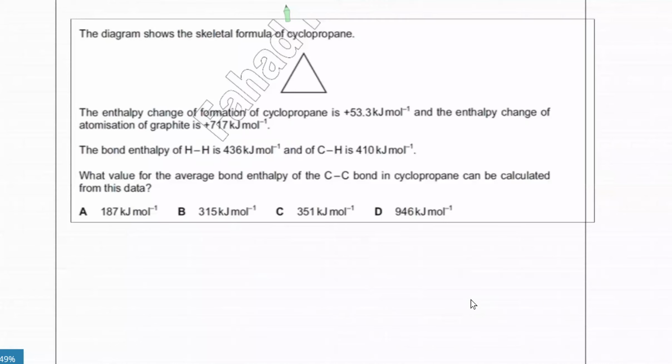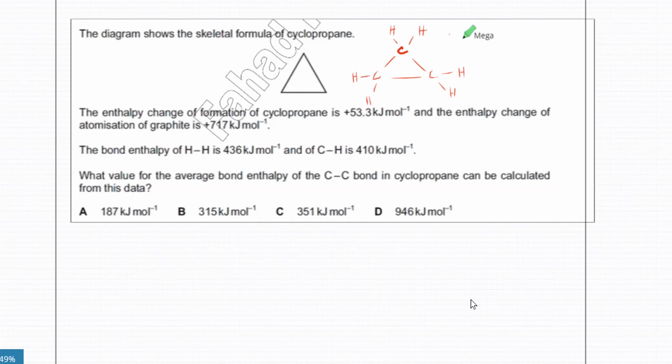Now, if you look at this question, a few things need to be understood first because of this triangle. I'll just tell you what this triangle means. It's part of organic chemistry. It's another representation of organic molecules that you'll study later. So the first thing is, what is this triangle? This is cyclopropane. It's basically 3 carbon atoms arranged in a cyclic manner, and each one has hydrogens attached to it. So the triangle is this thing.